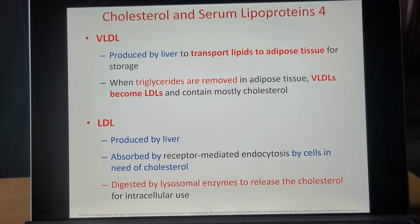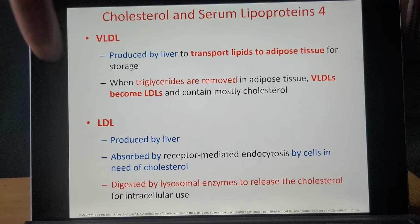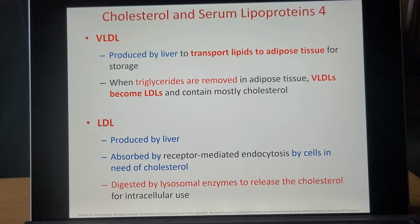Okay, so the job of the VLDL is to take lipids to our adipose tissue. So from our circulatory system and into adipose, so they can be remade as triglycerides. These packages are produced by the liver. So once our VLDLs have done the job of dropping off the fats to the adipose tissue, they are still in our circulatory system and they become LDL. These LDLs can also be produced by the liver just by themselves, just in case you don't need them for triglyceride, taking them to the adipocytes.